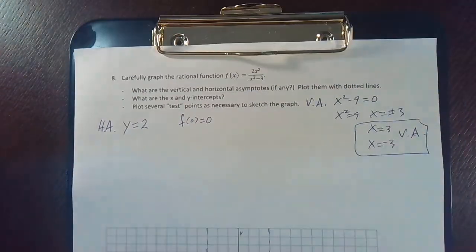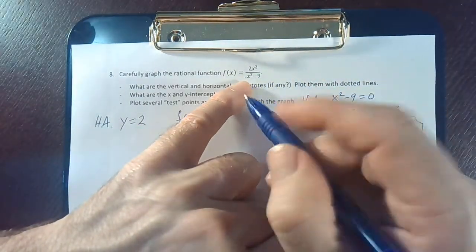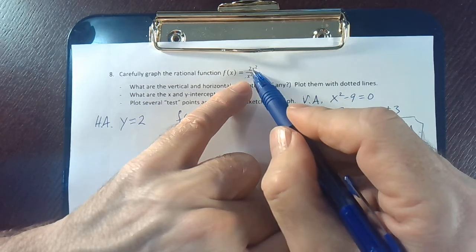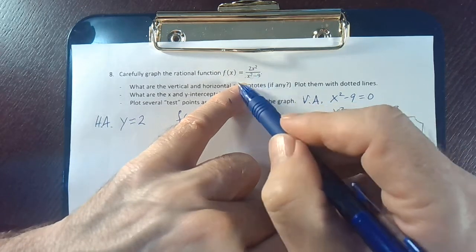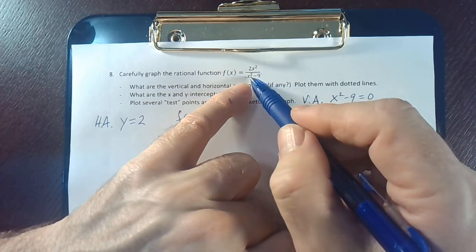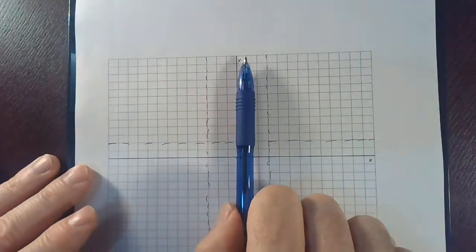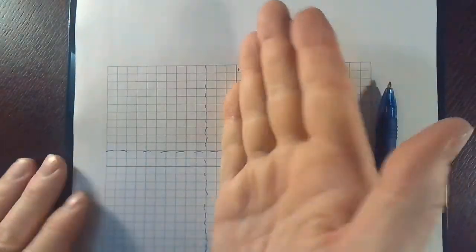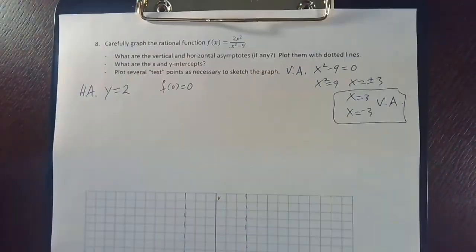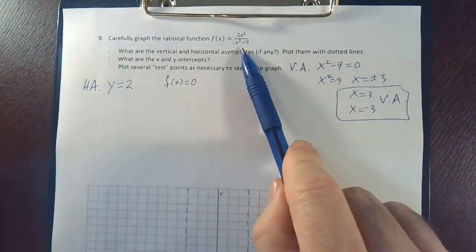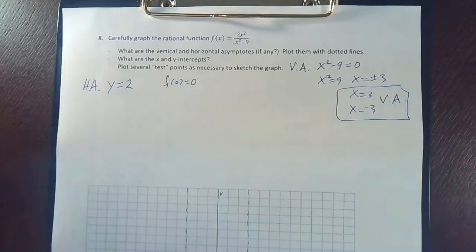Oh, interesting. I just observed that this is what we call an even function, right? If I plug in, pick a number, 10, well, if x is 10, it's going to get squared to be 100. Same here. If I plug in negative 10, it's going to be squared to get 100. So I really only have to plug in positive values because it's an even function. We can just use the mirror image over the y-axis to get the other half of the graph. That's not always the case, but it is with all even functions. As long as this is an even function, all the exponents of the x are even.